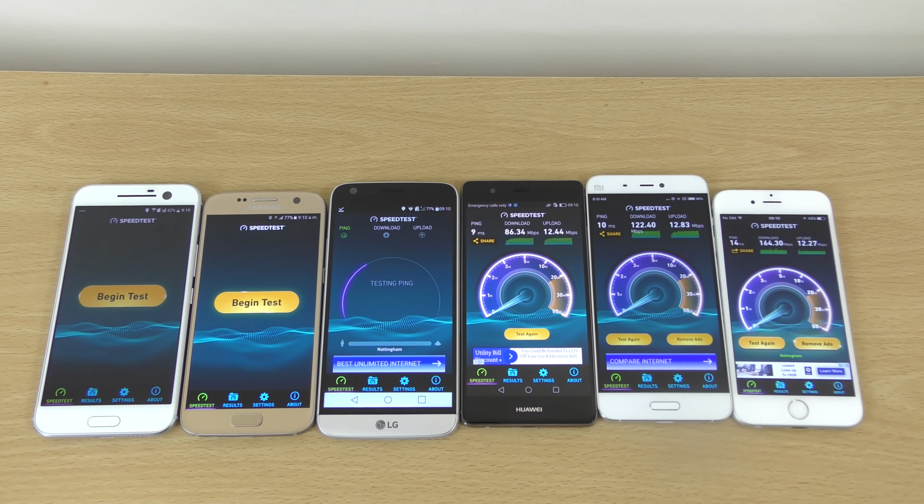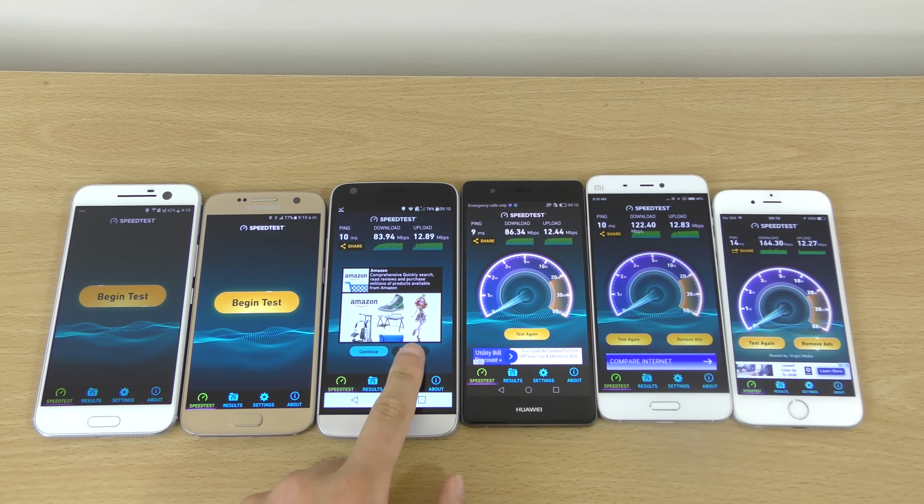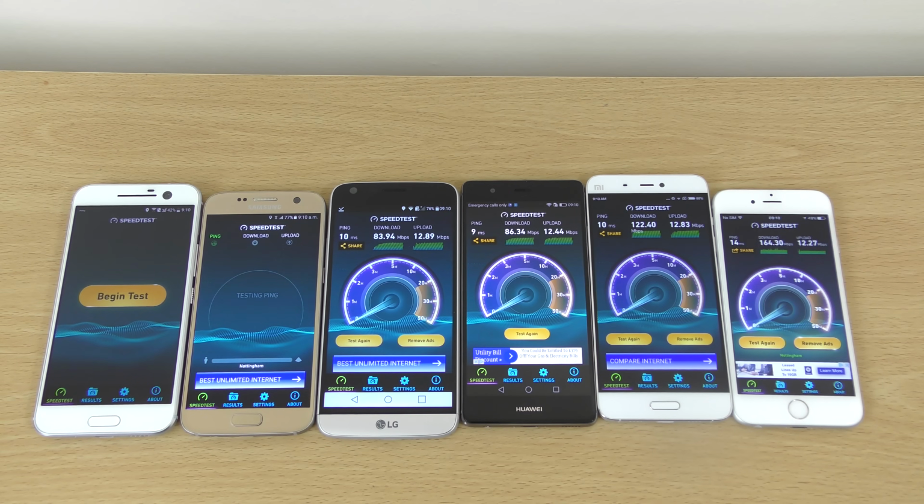We can just have a look at the G5. What can that give us? I think the spec is nearly identical with the Mi5, so it's probably not going to be much better, to be honest. And as you can see, I definitely think the G5 is not that good when it comes to the Wi-Fi. Literally every one I've done with the G5 has been below 100. Maybe it's because of the build quality, like the design. It has some weird creases at the back for the antenna. So I don't think if you enjoy your internet speed, you should buy this.